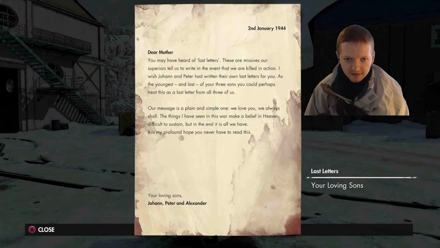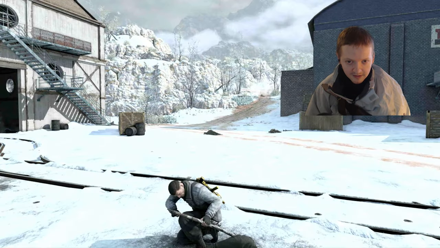Dear Mother, you may have heard of last letters. These are missives our superiors tell us to write in the event that we are killed in action. I wish Johan and Peter had written their own last letters for you. As the youngest and last of your three sons, you could perhaps treat this as a last letter from all three of us. Our message is a plain and simple one. We love you. We always shall. The things I have seen in this war make a belief in heaven difficult to sustain. But in the end, it is all we have. It is my profound hope you never have to read this. Your loving sons, Johan, Peter, and Alexander.